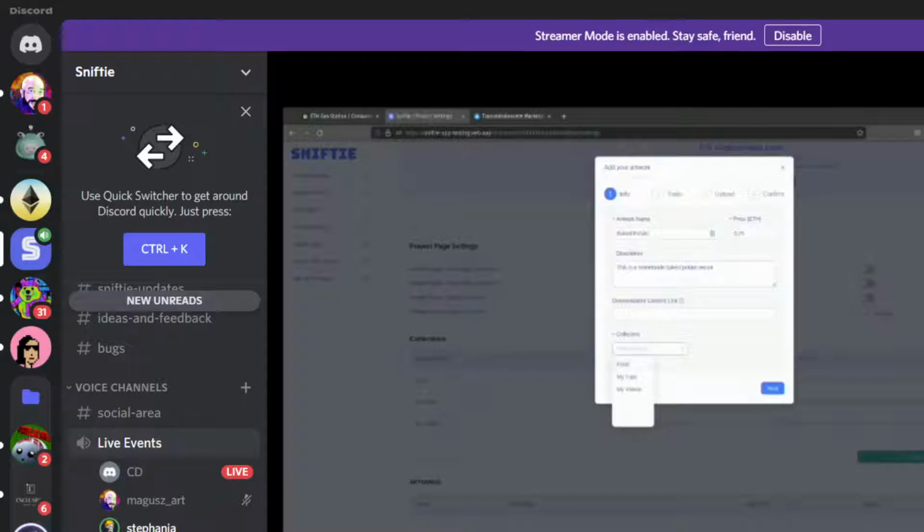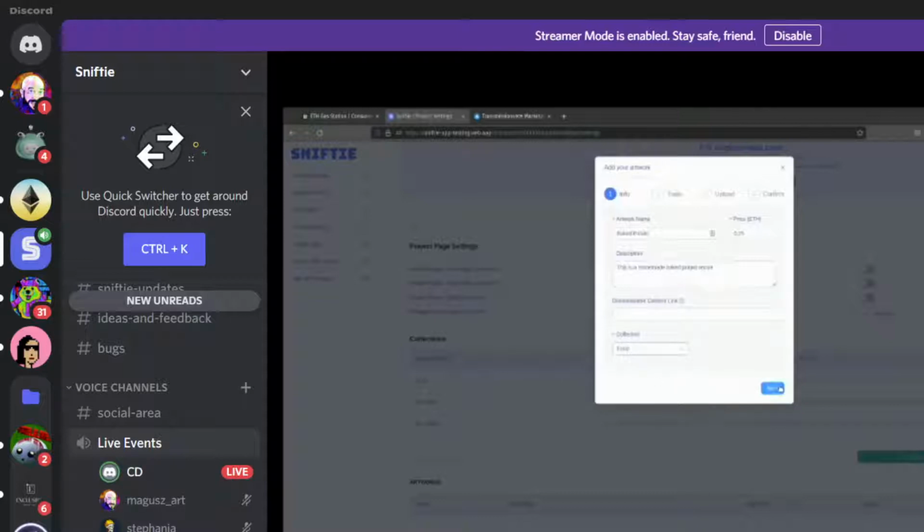I just want to add something on the downloadable content. The downloadable content can be, for example, a Google Drive link, and that is the simplest way to add, for example, a 3D file that you want to share with your collectors. Mm-hmm. Yeah, that's correct. That's perfect. That explains exactly, yes.